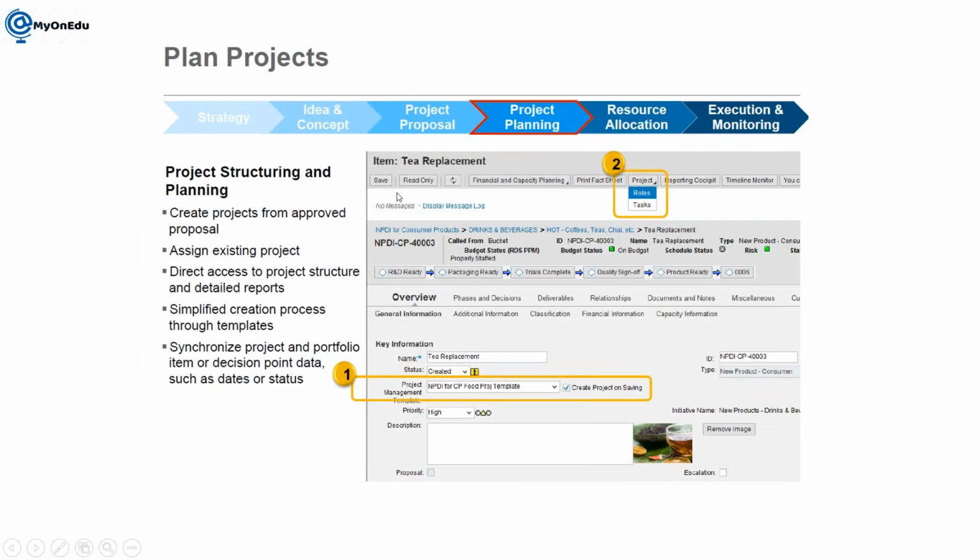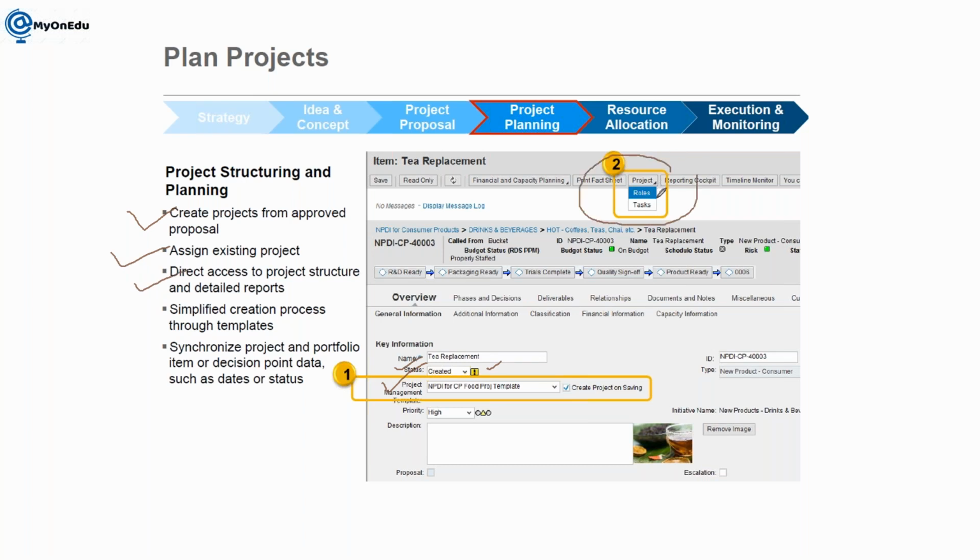Now once your proposal is finished, okay, then you will go for the next level of project planning. Here in project planning, you can create one object available in PPM, that is item. Okay, and here based on a selection of your template, this project will transfer into project management or in the PS. So here create project one approval, approve proposals. Like here, if you see the status is showing created, once you approve it, the project will be transferred to PPM or PS.